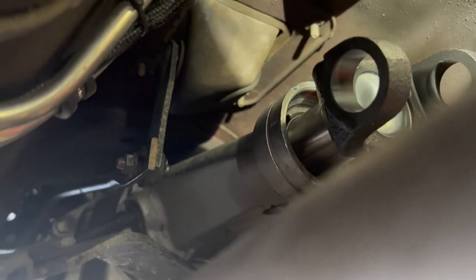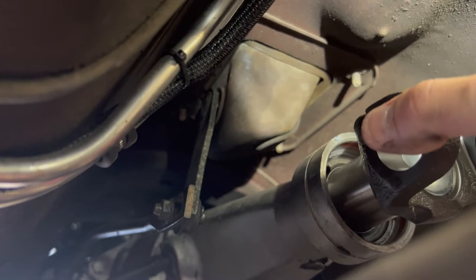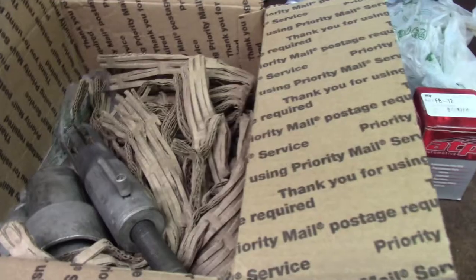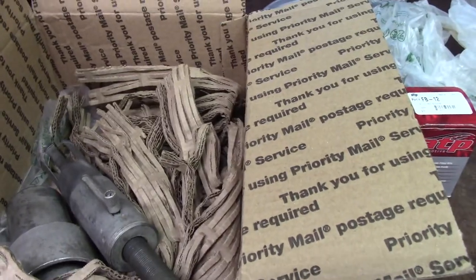There is still play. It is tighter though. It's tighter for sure, but there's still play there. There just shouldn't be. I'd say there's probably 10 thousandths. So the bushing does need to be replaced. Well, I guess this is turning into a full-fledged video.